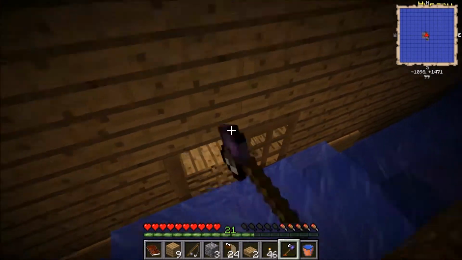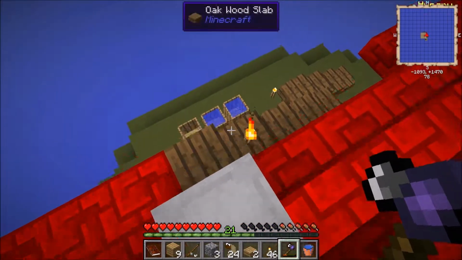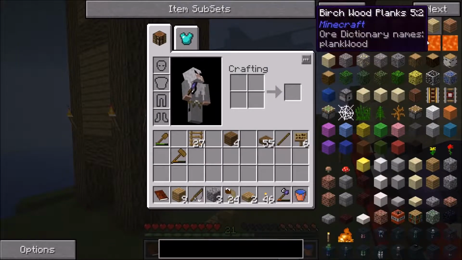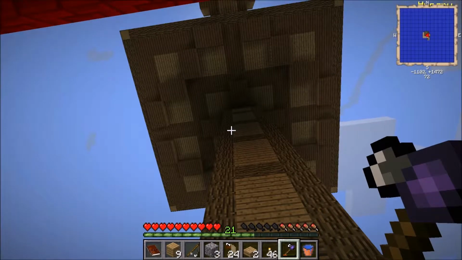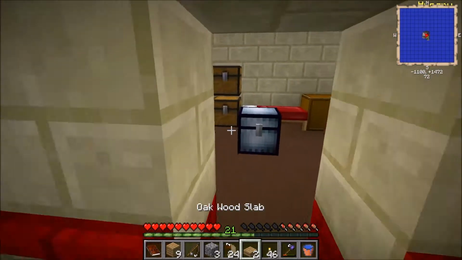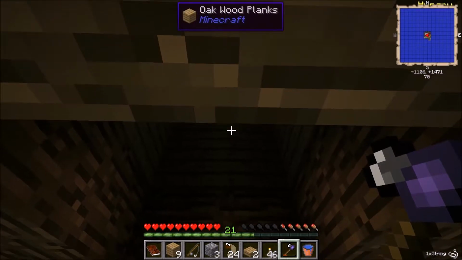So let's go down here and we'll see if mobs start spawning at all. Oh yeah, I can see their faces over here on the minimap. Yeah, we got a bunch of mobs already. So look at that. Already getting mobs falling off.